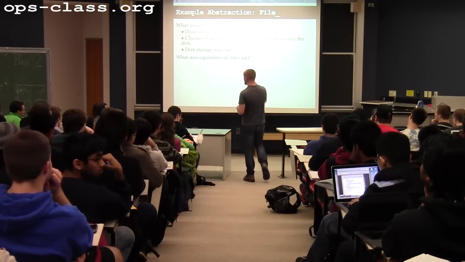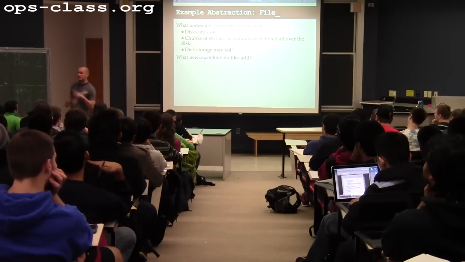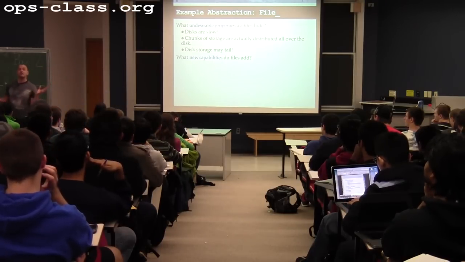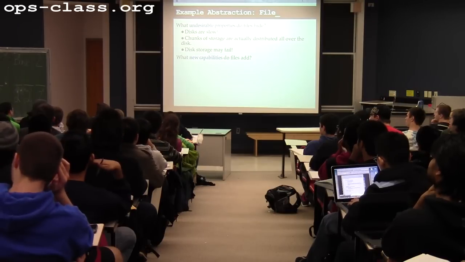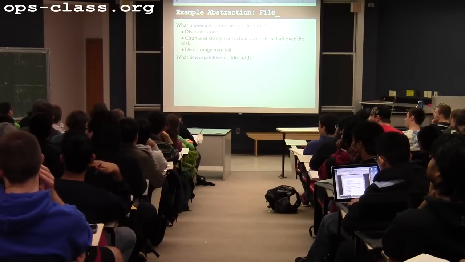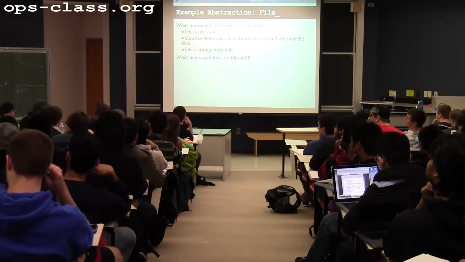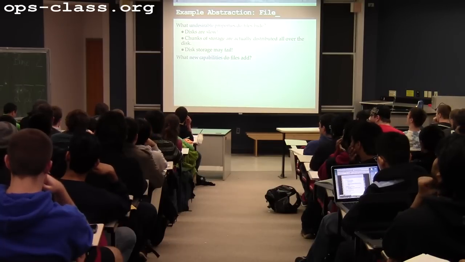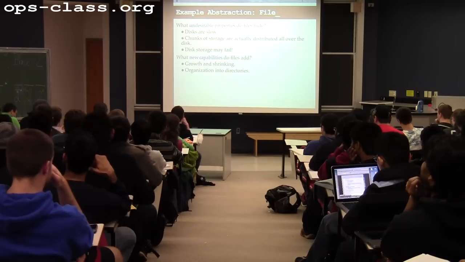Permissions? OK, so that actually is an example of a new capability. The disk doesn't know anything about permissions. I heard the answer: size. I want to grow the file. I picked some blocks on disk. On disk, I've got 3, 4, 5, and 6. That's the part of my file. Now I want to grow it. Well, where do I go? 7 is already in use for something else. So the ability to grow files, shrink files, reclaim space, these are examples of new capabilities.